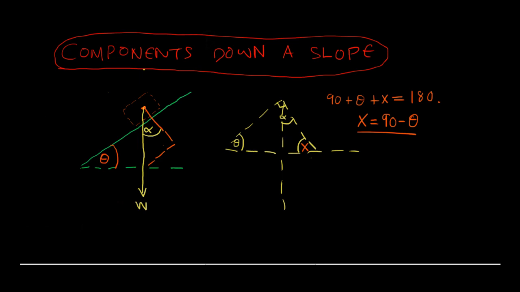Now let's look at the second triangle, which is this one here, and try to find the relationship between alpha and the x, and therefore we can find the relationship between alpha and theta, which is in the end what we're really looking for. So again, this is 90 degrees because that's the weight which is going straight down, and that's a horizontal. So if that's 90 degrees, then alpha plus x plus 90 will be 180, right? So alpha plus x plus 90 will be 180.